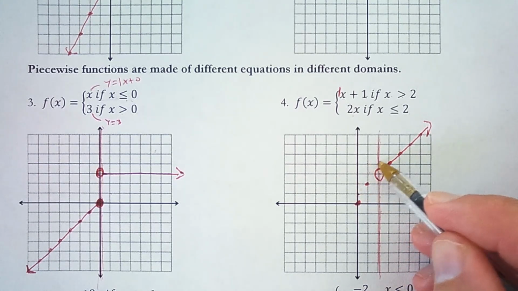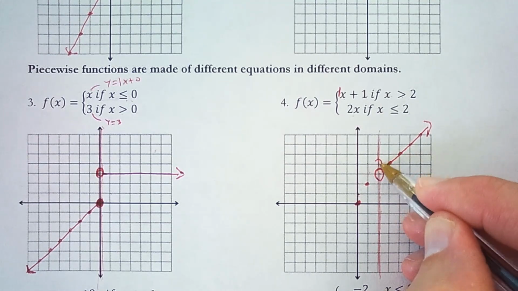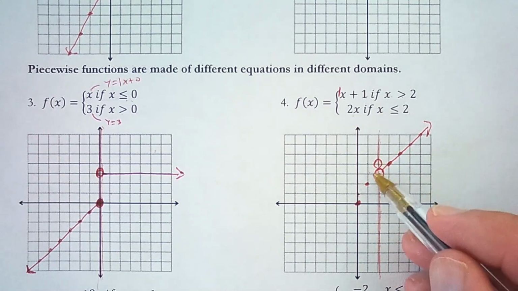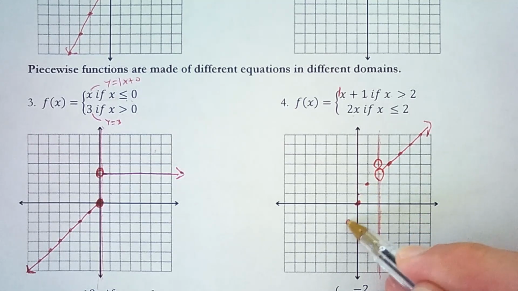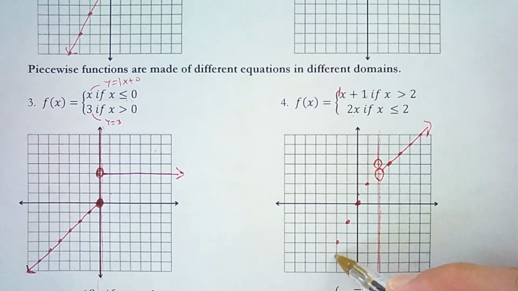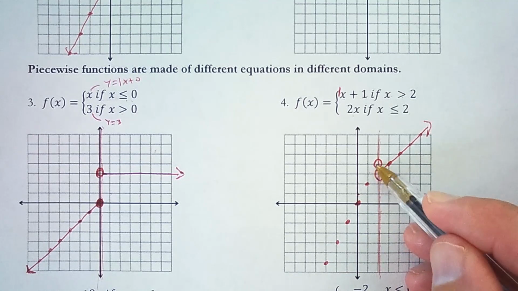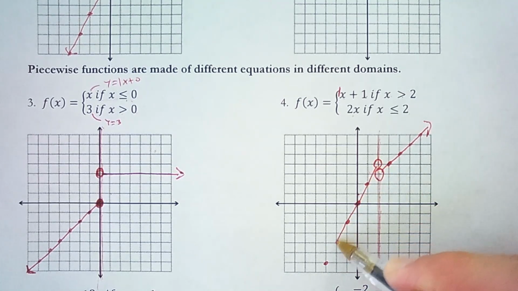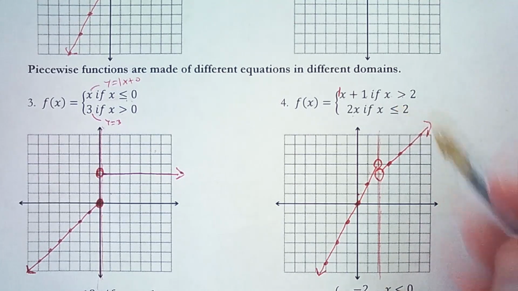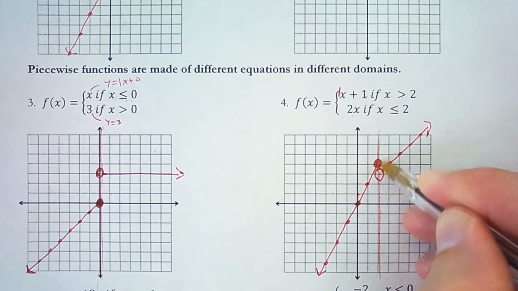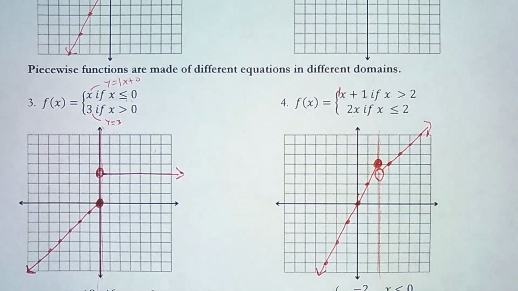Up 2, right 1. And that puts me on the edge of my domain, so I'm going to put a circle there. The opposite of up 2 and right 1 is down 2 and left 1, and that keeps the same slope. And that is what this other part of the graph looks like. Now, it is less than or equal to, which means I get to fill this in.